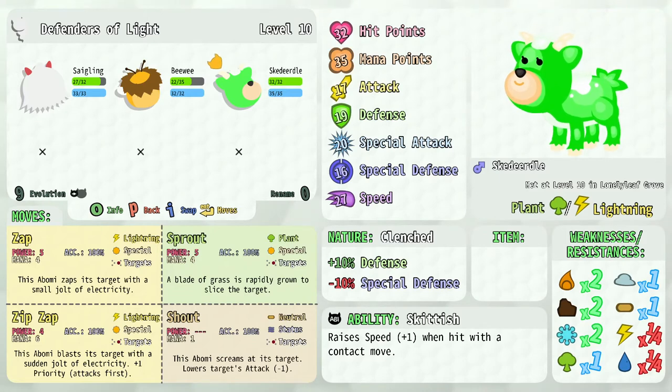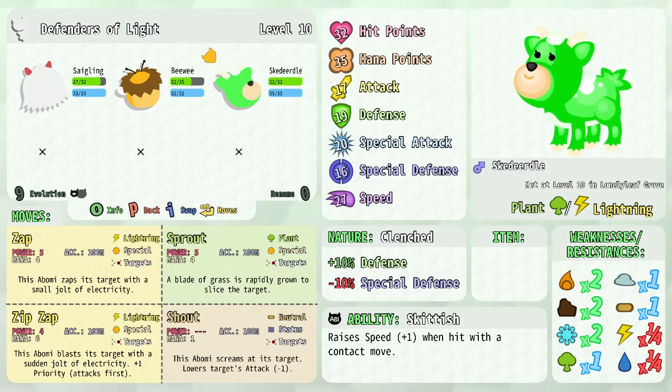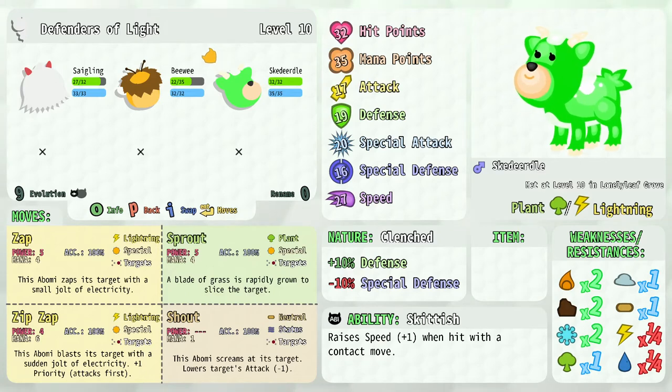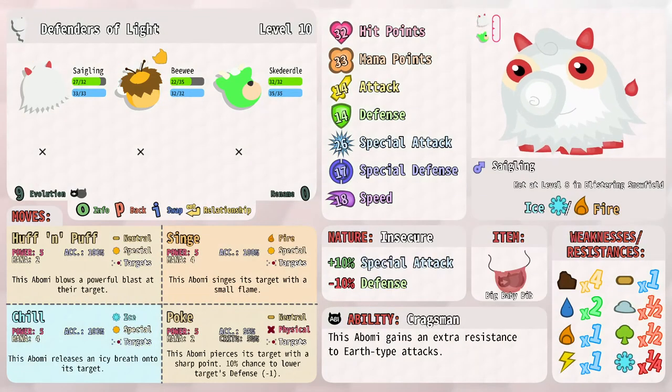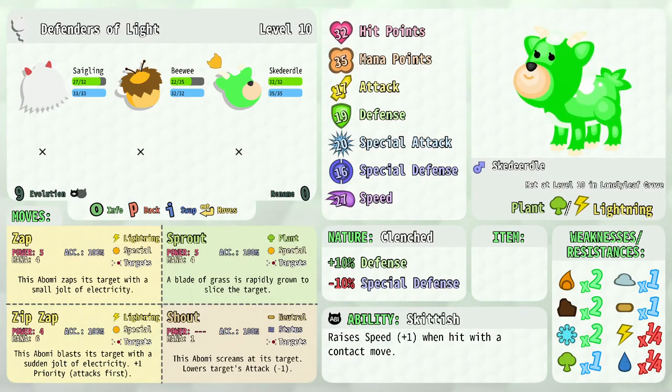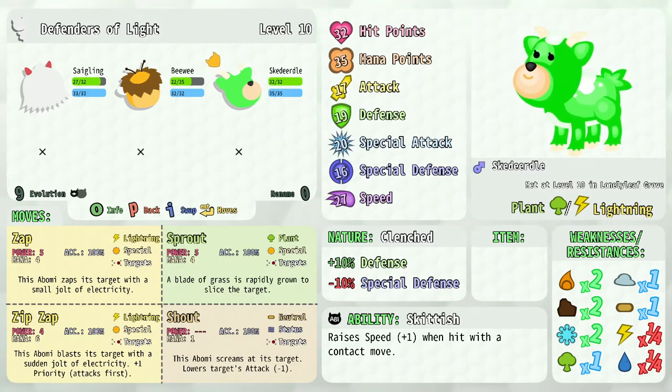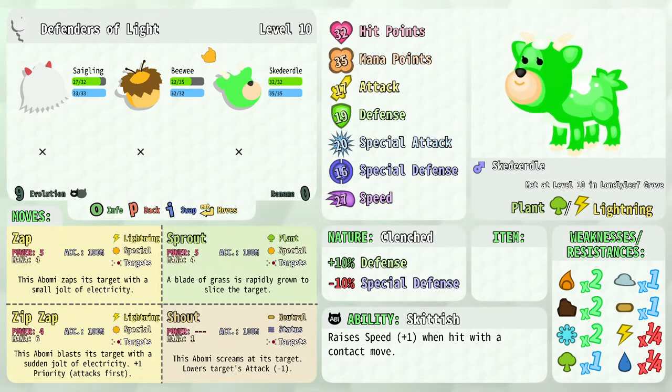Now his moves are Zap. So what we're going to be focusing on is honestly special attack. He has three special attacks on status: Zap, 5-4, and then Sprout, 5-4, and then Zip Zap, 4-6. That's not good. It's pretty high mana. I mean, he's got 35, but that's still considerable. I can only hit about 7 times before I just can't hit again, if I'm not doing Zip Zap. Zip Zap does have priority though, but it doesn't really matter. Why would I worry about that?